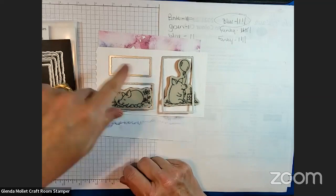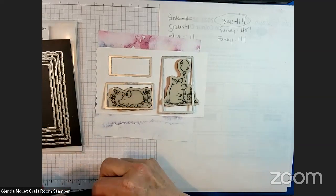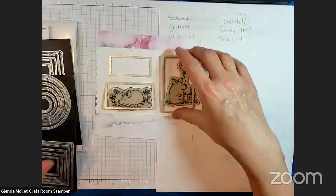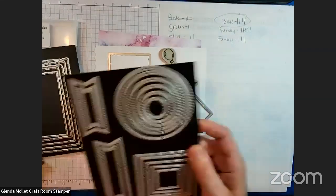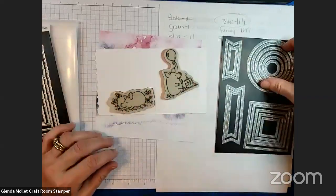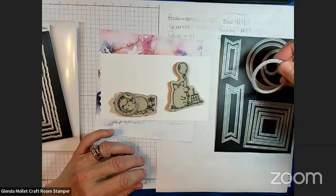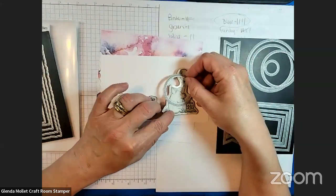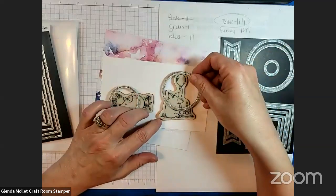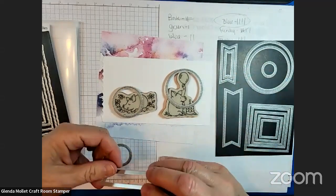So is everybody liking this idea? Or we can use circles, or we can use the peekaboo die. So instead of these rectangles, oop, they were stuck together because it's magnetic. So instead of those ones, we could use circles. Now they could be all the same size, but I don't have. Let's see, that one, that one, that one, that one, and maybe a sentiment. Valerie likes the ruffled edges one.